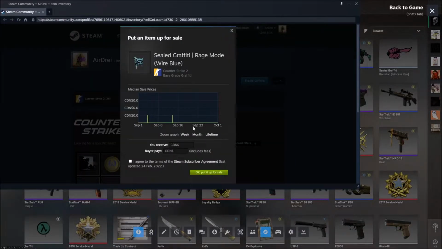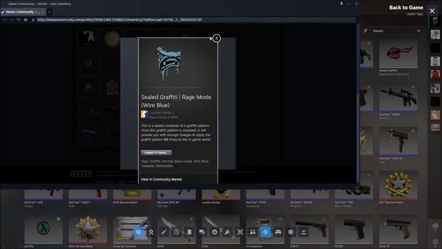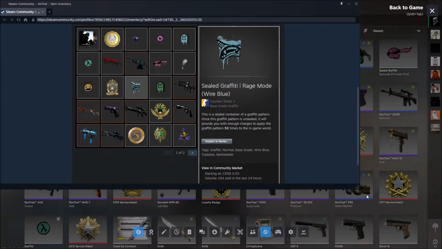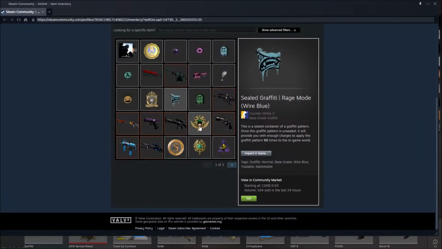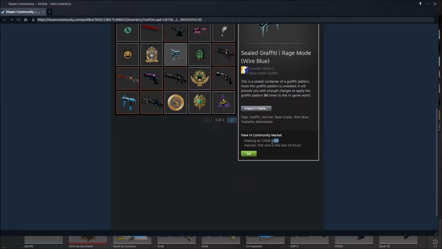But I don't recommend selling like this, because this graph is usually not an accurate representation. For example, if I close this, we don't have a great view. I can make this a little bigger, but you don't get a price breakdown of what the cheapest value currently is. You get a graph, and it's hard to tell sometimes, so I recommend coming back out and going back into the item, making sure that you're selling it for the lowest value or whatever you want comparative to that.